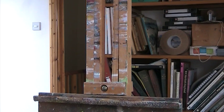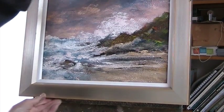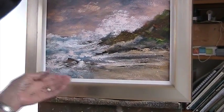Talk among yourselves. I'll just hold it in the frame with a bit of the masking tape, so it doesn't fall out. Right, here we go. That's it. Right, so there we are.